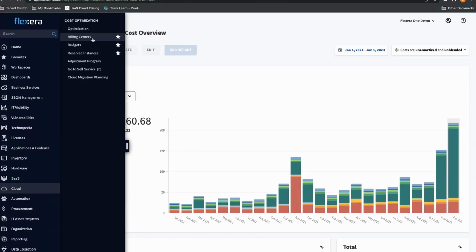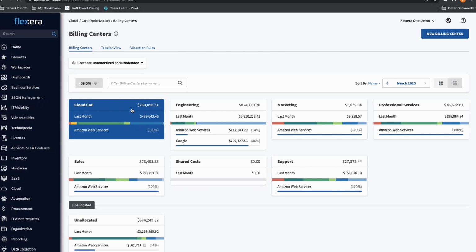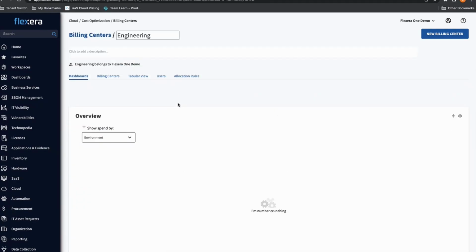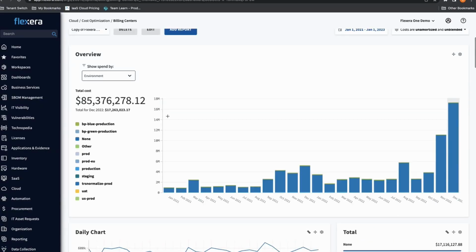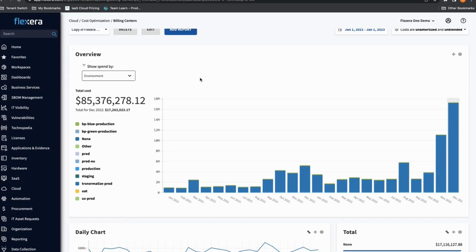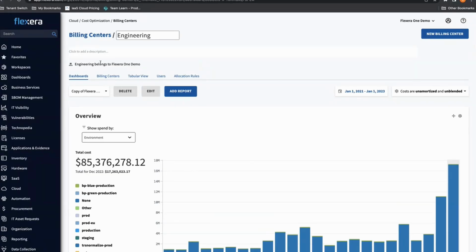Okay, just worth mentioning here, we've got the cloud and billing center menu, which gives you a list of billing center constructs. So this is our hierarchical representation of cost. When I go into a billing center, so I go into engineering, I get a set of dashboards. Now, they are exactly the same as the dashboard capability that I've got at this top level, but they are only for my billing center engineering or my billing center marketing or whatever. So it's a segmentation of cost and a reporting capability for whoever has access to that.